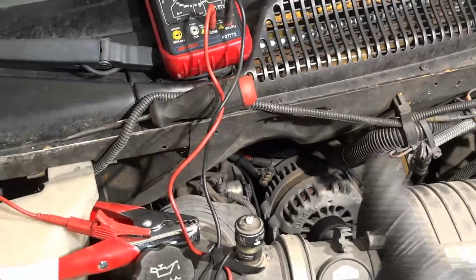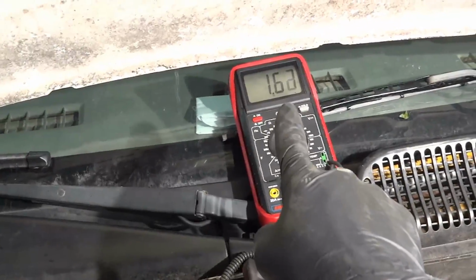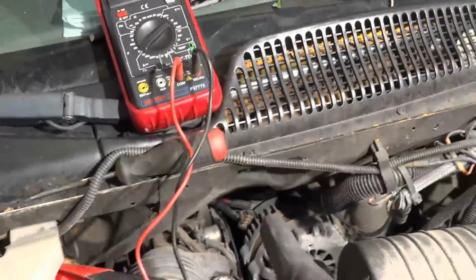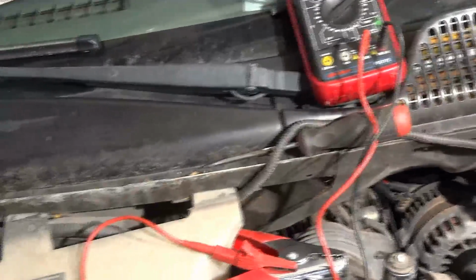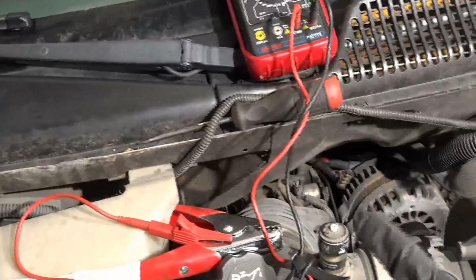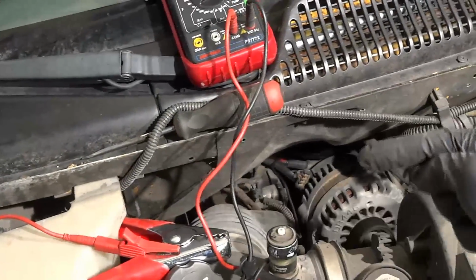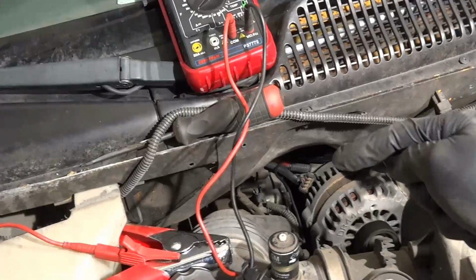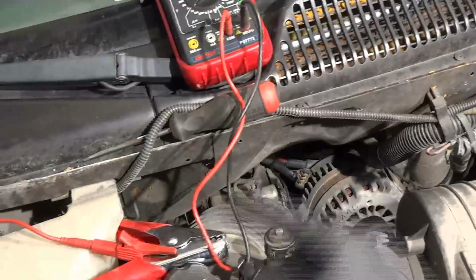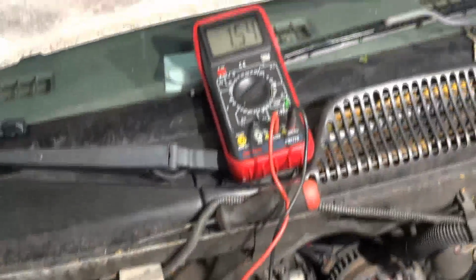Replacing the alternator on this vehicle wasn't gonna fix this, okay? Because this alternator is good. This is the problem, okay? High resistance on the positive side of the alternator. So now we need to trace down this wire from the alternator back to the battery, okay, to see. We could have a defective cable. The cable could be bad, or we could have corrosion on each end of the cable, okay? So over here at the alternator or at the battery, okay?